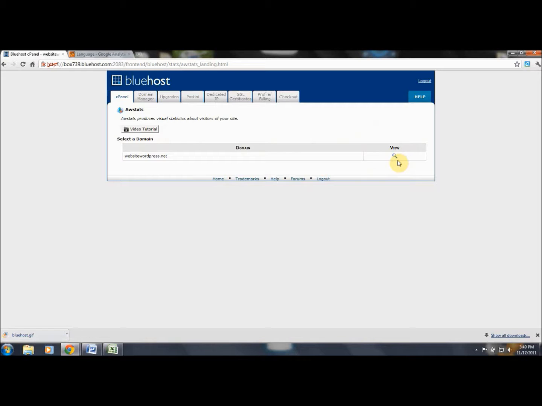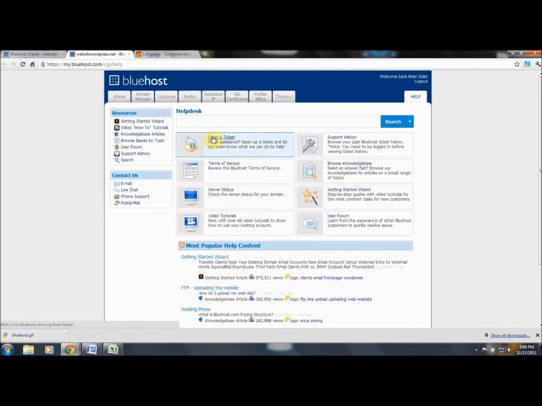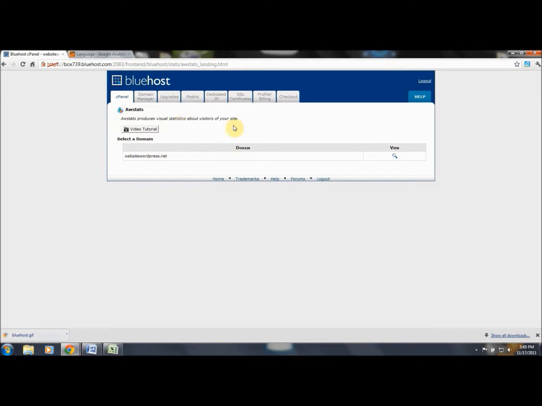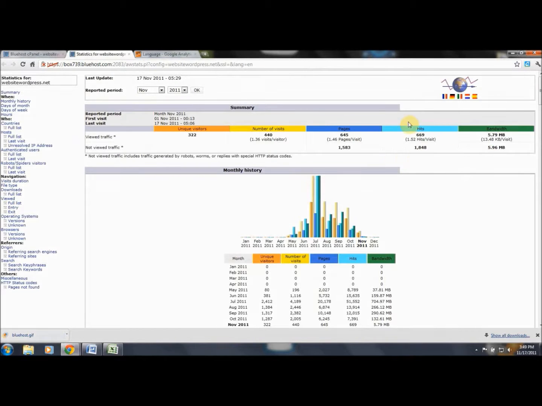As we said, Bluehost is awesome. Just in their help function, we already showed you the help function, and they also have video tutorials. What we're going to do now: AWStats is already installed on these websites, and on this particular hosting account we actually tore down, or uninstalled, all of the web properties. The reason we did that is we wanted to build our websites from scratch with one-click upload web templates. With WordPress, you really don't need a designer.